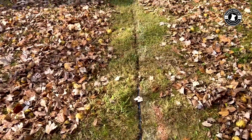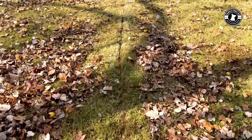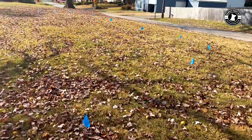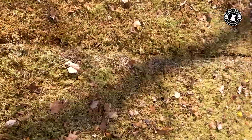I want to talk about the trench. As you can see, we've got the trench cut and you can actually see the wire in there. It's very important when you make these turns to round them out — don't go super sharp, because it can actually crimp the wire and create a dead zone.